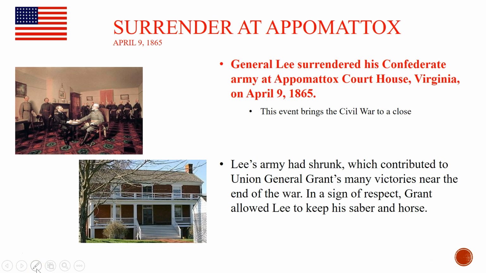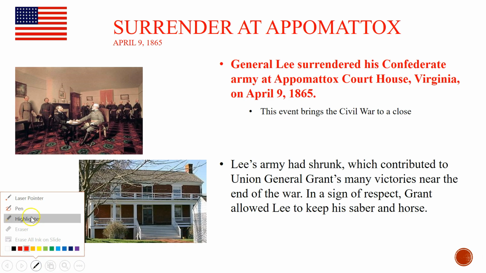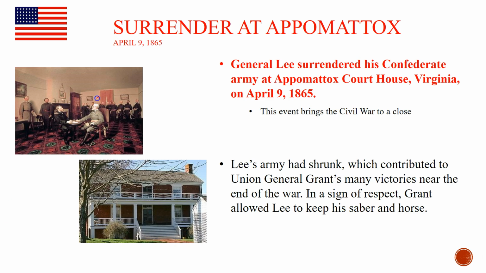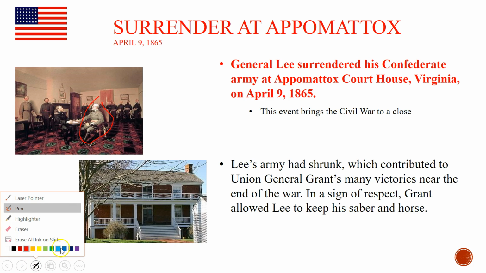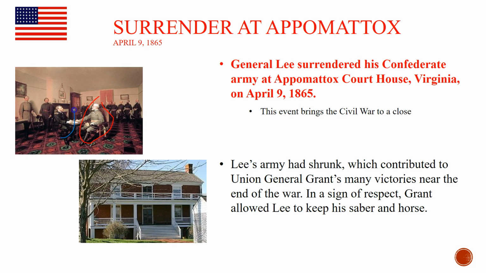And it ends at the Appomattox Courthouse in Virginia. So remember, where does it end? Virginia. What region? All right, so it ends there. As you can tell from the drawing, this right here is Robert E. Lee, and this right here on the other side is Ulysses S. Grant. They both go to the courthouse, and that's where the war ends, at the Appomattox Courthouse.